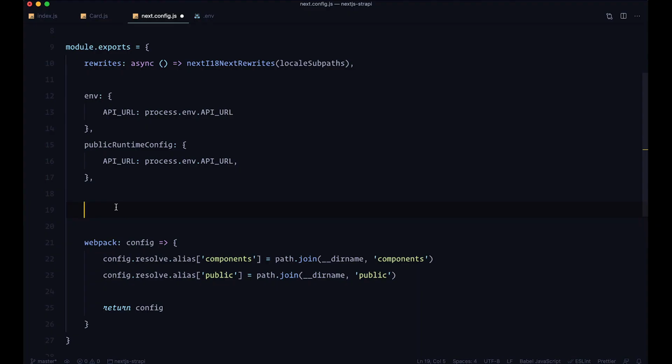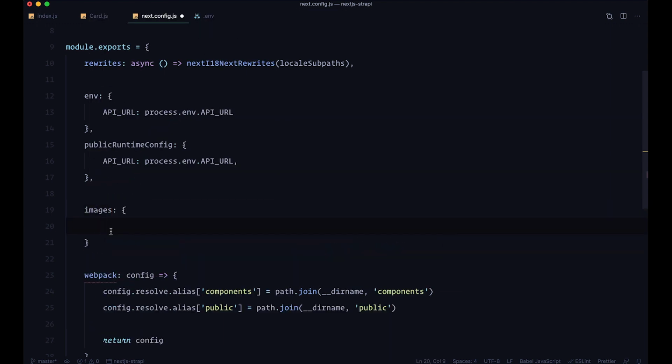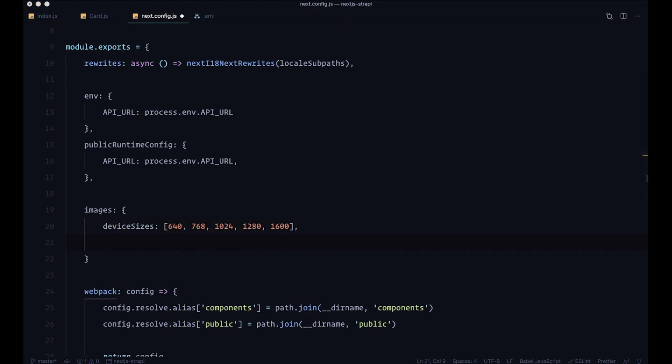So to configure images inside of your next.config.js file, you do images. So first of all, we are going to define device sizes. And then we are going to define image sizes. So device sizes are your breakpoints. So the breakpoints for our application, I added these. You don't have to add them. Next.js is going to use some defaults if you don't add them right here. But these should usually be the breakpoints that you are using in your application, your CSS breakpoints, right?